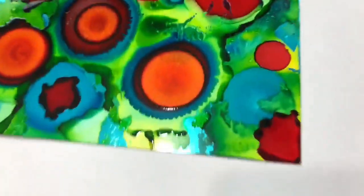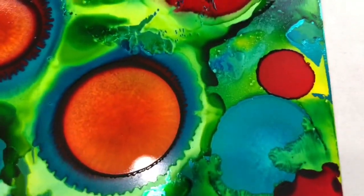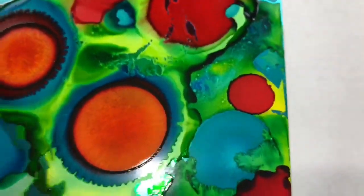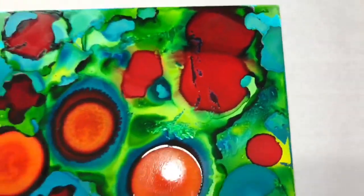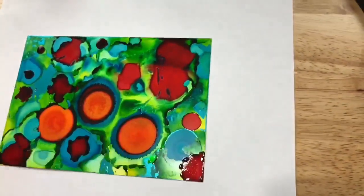This reminds me of when we went to Seattle. There's some guy who blows glass for a living. Oh, Dale Chihuly. Yeah, and he has a whole ceiling of blown glass. And that's what this reminds me of.